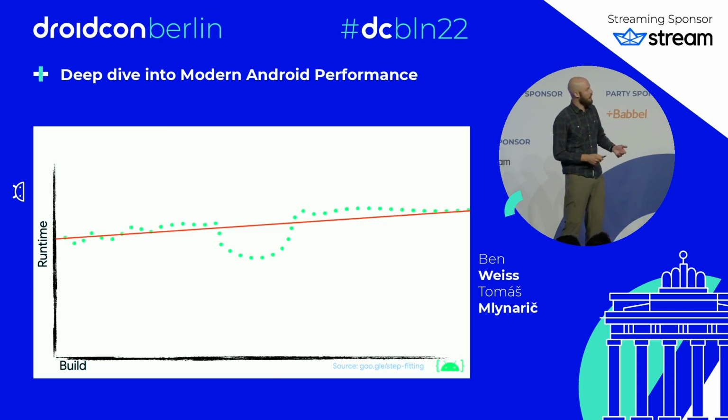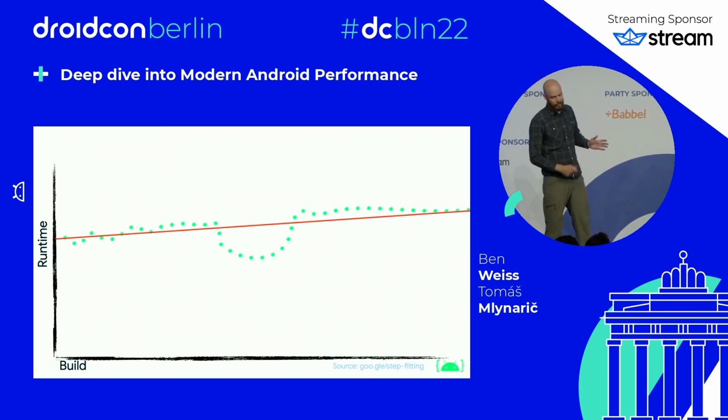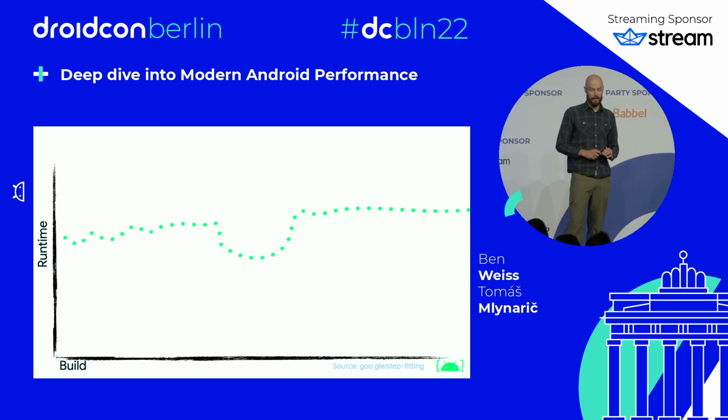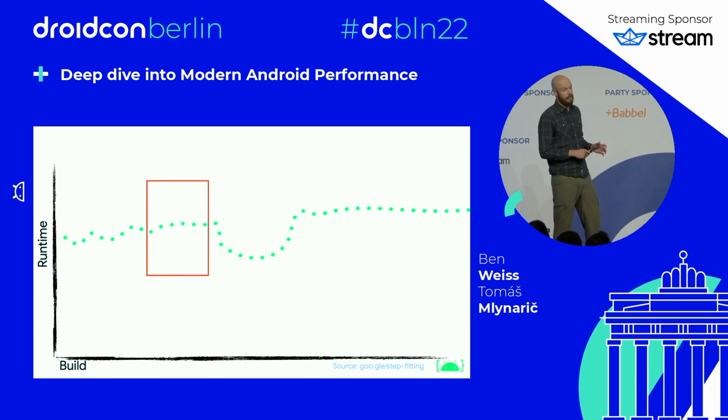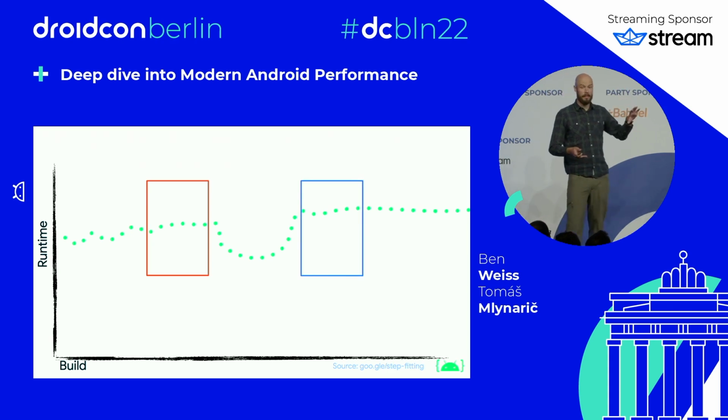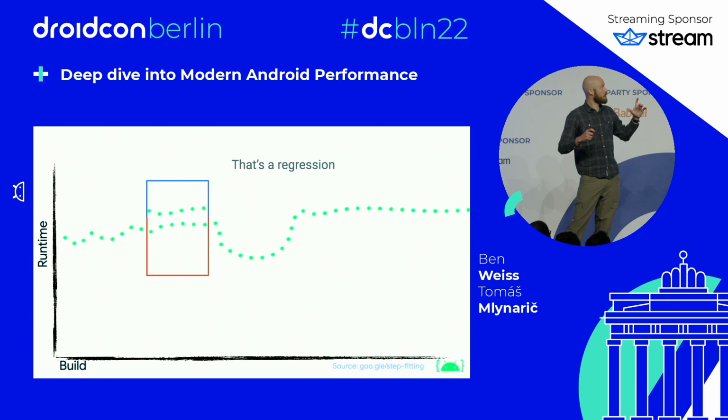But you don't always have the time to look at this graph and say, oh, this is going on, and you can't really see this. So we have a thing called step fitting. Step fitting is a method to take a look at a couple of builds, aggregate the data, and then compare this to another part of the builds. So we'll take a look at what's going on before that, and also after that. And you see in between there is actually a regression. It's not at the bottom of the pit, but the regression is at the top.